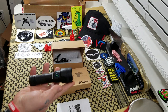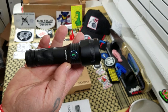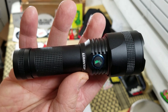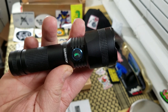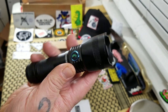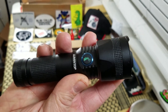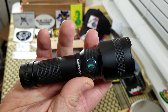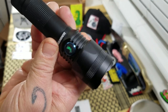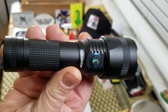Now, this is not your typical EDC flashlight. It's not a pocket EDC flashlight, but a lot of people carry backpacks, so this would be a good light for your backpack, also a good light for the glove compartment of your vehicle, or of course just to have around the house. I would definitely say this one is going to end up in my car — I've been looking for a little bit bigger flashlight for my car, and I do believe I found one.